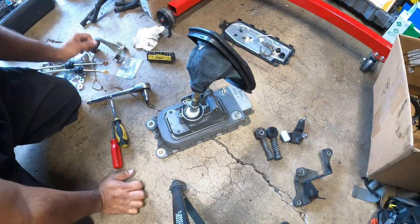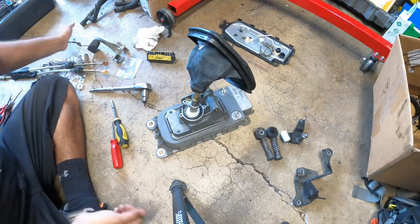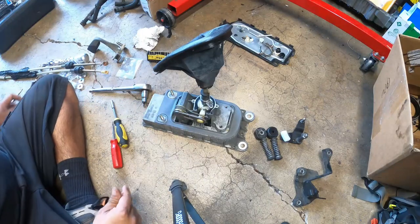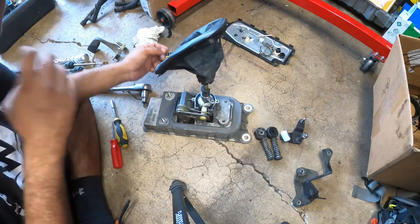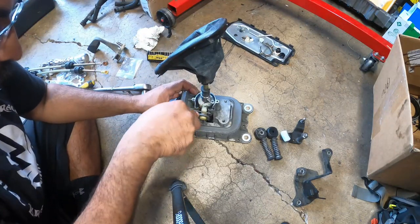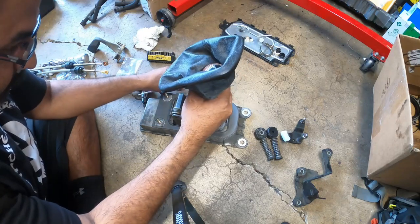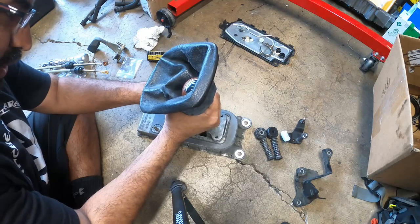So the next step we have is actually pulling the shifter rod out. Now, remember how we talked about that spring that's right here? That spring is super vital during the removal process. So get yourself a nice little flathead screwdriver. Pull this guy up first and pull the bushing out.